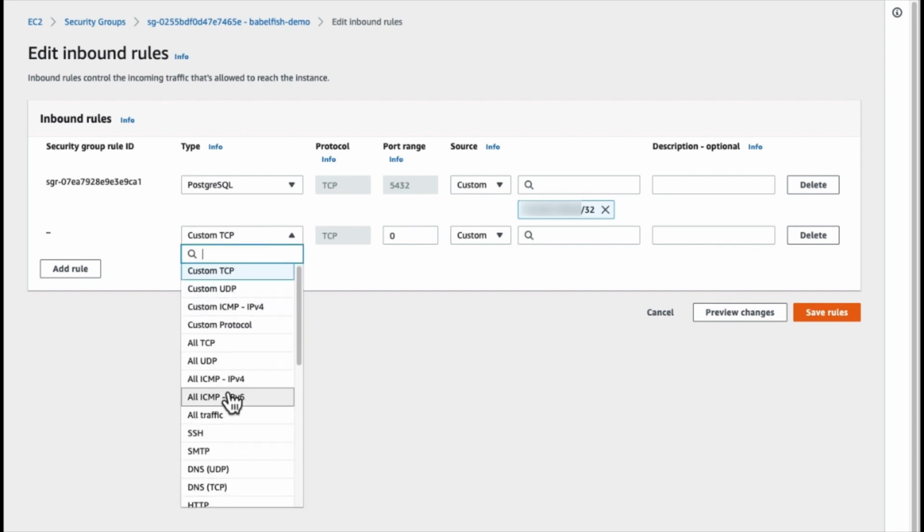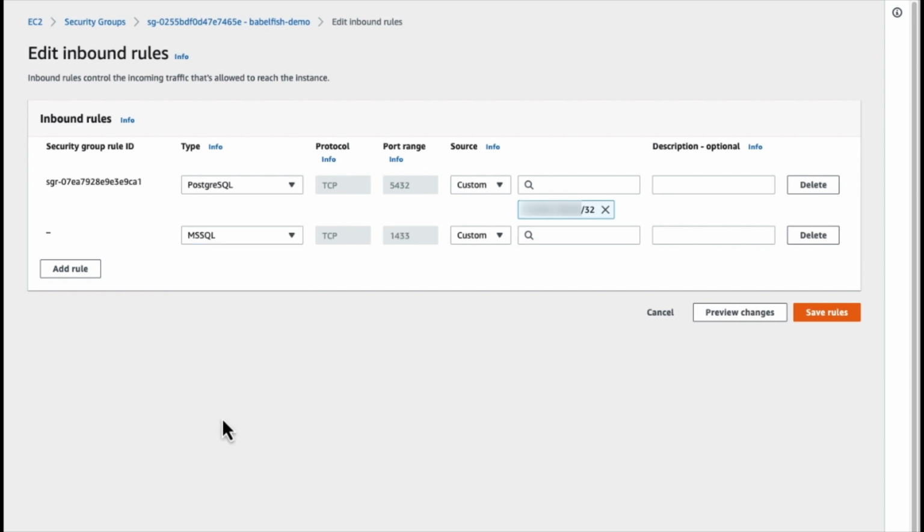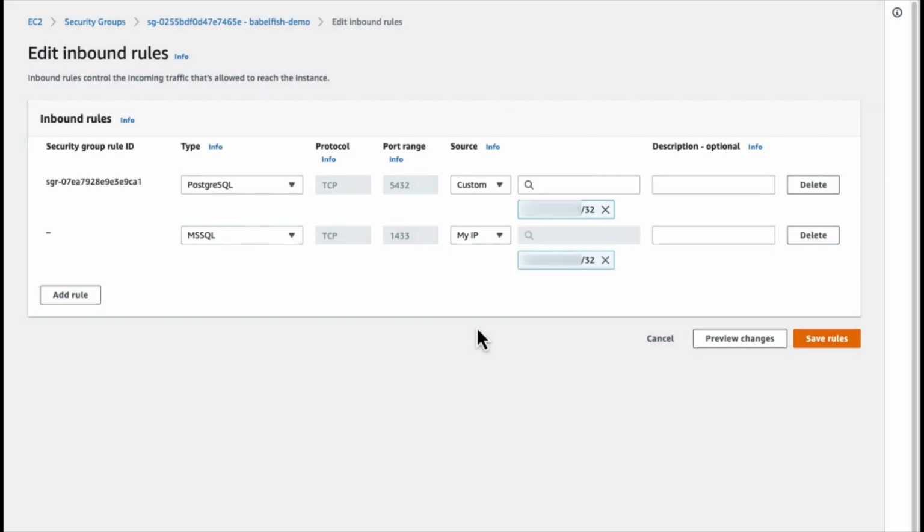Now I'm going to want to connect to the TSQL port. I'm going to add another rule. That one is labeled MSSQL. It's for port 1433. That's for the TSQL dialect. We'll specify again that only my IP address is allowed to connect to that database server. Other IP addresses won't even be able to ping it. They won't know it exists. Locking down the security group tightly, that's the secret anytime the public accessibility flag is turned on.